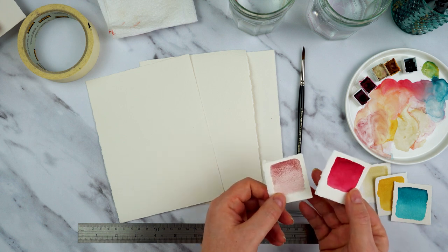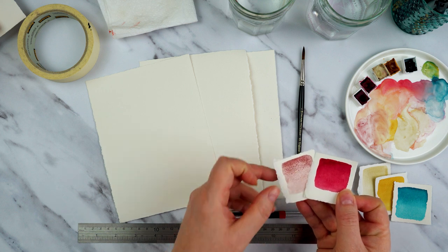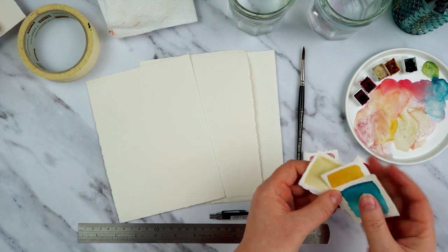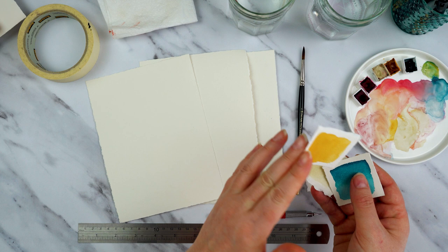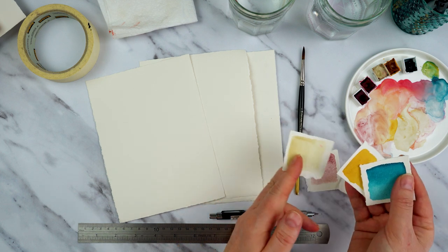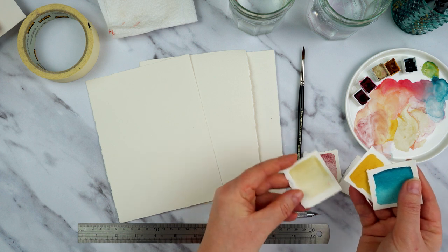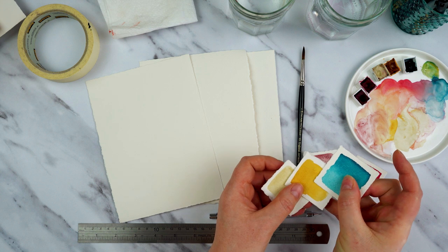So this is Permanent Rose. And then I've got Potter's Pink as well, which is a granulating colour, so you get all of these lovely kind of textures on the page. And then I've got a yellow, Raw Sienna, that's going to allow me to make some kind of peachy pinky colours. So I've got Buff Titanium, which I really like to use because it's neutral, but it adds a little bit of opacity and kind of chalkiness to some of the colours. And then I've got Phthalo Turquoise.